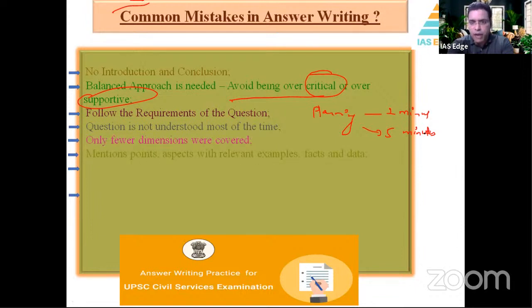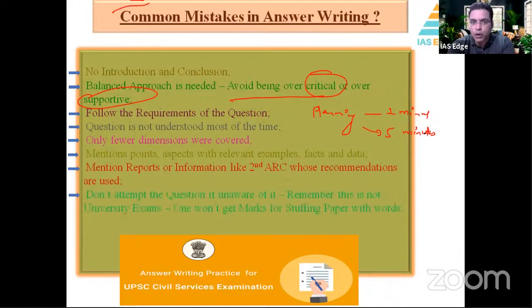Give facts and data. Give good examples and facts. While making notes, you can note down: these are facts that I can use in my answers. Students can do that beforehand. You can plan in advance. You can use government data, government reports, Niti Aayog report, Second ARC report. You can use World Bank reports. You can use Economic Survey data. With all this data, you can easily improve the quality of your answers.